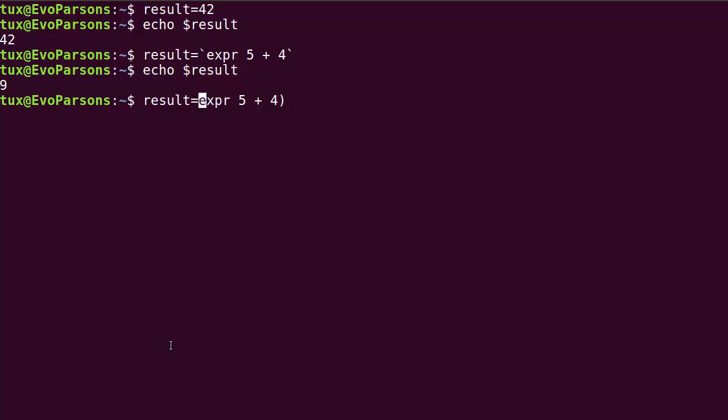Obviously, I can use different syntax for command substitution. There's only one other syntax that we talked about, which is actually the one that's generally preferred to the backquote, backtick notation. This is a $ sign, opening parenthesis, closing parenthesis syntax that allows you to, again, specify a command you want to execute, and you take the result of executing this entire command and assign that result to the variable result. Okay, so if I run this and display the content of result, same thing, it's 9. So this is actually the preferred method with that parentheses notation.